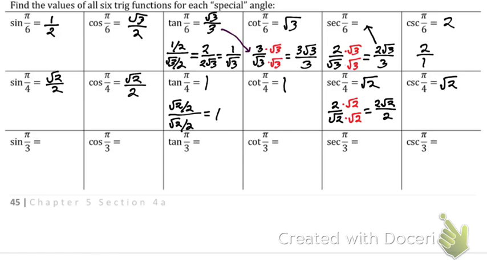Cosecant, I have to flip my sine value. My sine value is square root of 2 over 2, so it is a lot of 2's happening. So flipping it would be 2 over square root of 2. But we already simplified all those 2's, and it came out to 2 square root of 2 over 2, which is another 2, and then we have a square root of 2, and the whole answer is a square root of 2.